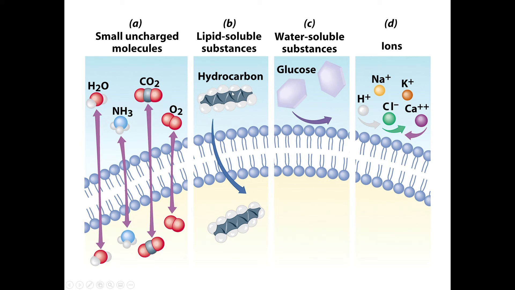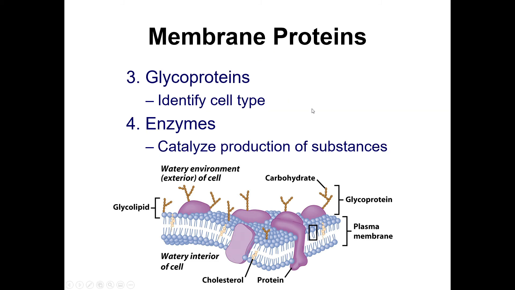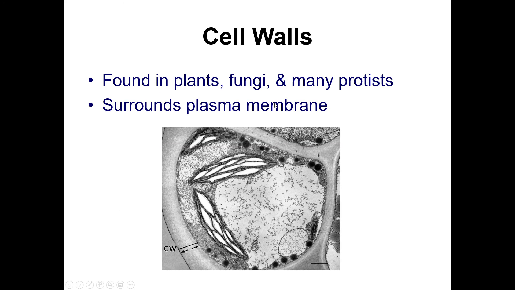Hydrocarbons like vaseline can also pass through freely. However, sugar and ions cannot get in on their own — they need special channels. That's what membrane proteins do: they act like tunnels that allow things to go in and out. Each protein has a receptor that recognizes what's trying to enter or exit, then allows it through or not — like a toll system where something checks in and is either permitted or denied entry.